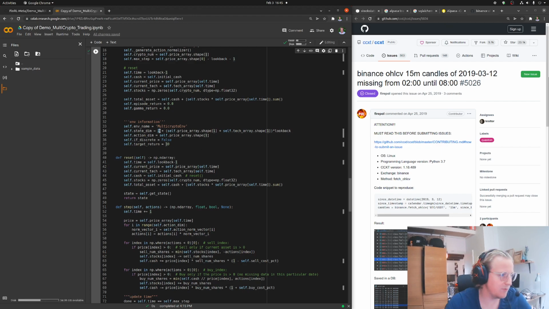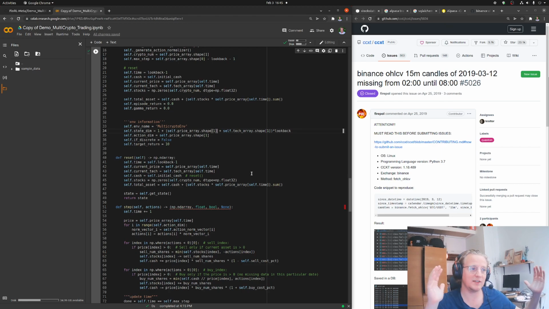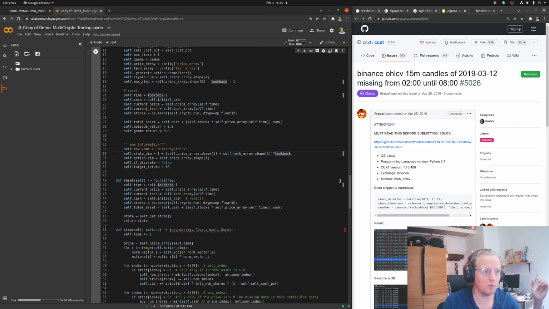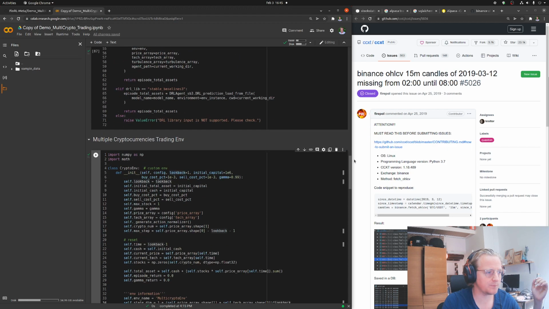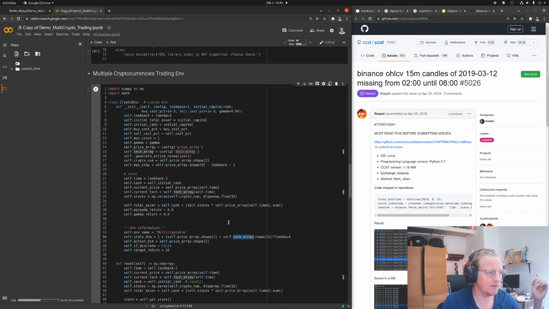Okay, so you have 1, which is your initial cash. Then self.price array shape 1 is the amount of stocks. So if you're trading 10 cryptos, this part of the state will check how much you have of each crypto.